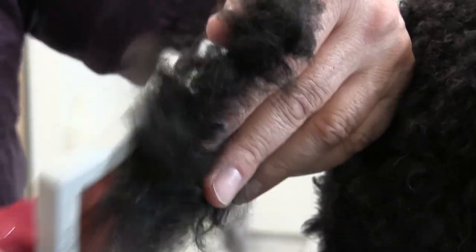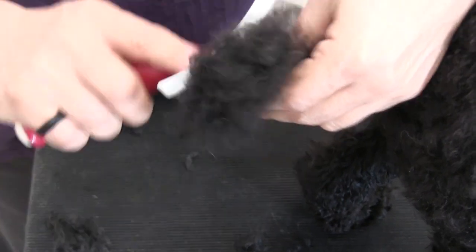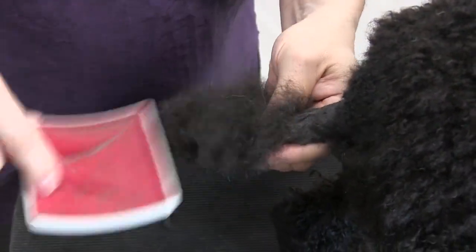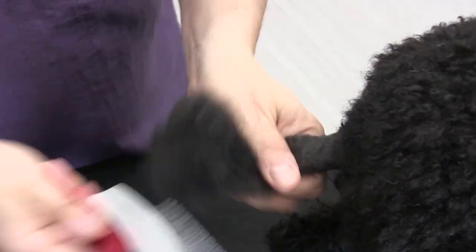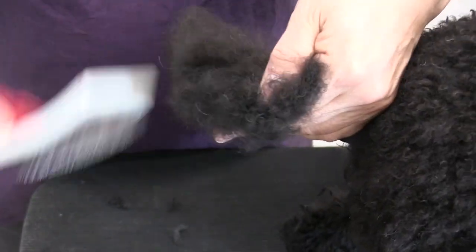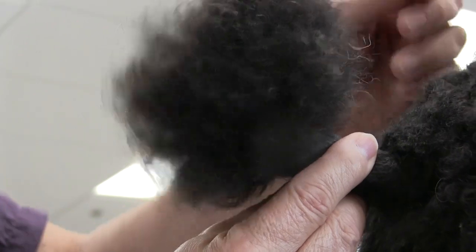Now I'm just starting to brush — like I said, his tail was a little bit knotted so I'm going to be doing a lot of brushing here. I'm always supporting his tail with my left hand, trying to separate and really get to the knotted area. I'm using a large universal slicker brush. This is all being done in the prep stage, so I really just want to fluff this tail out and get it ready for the scissor.